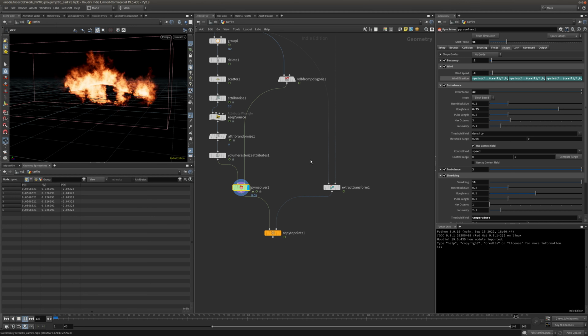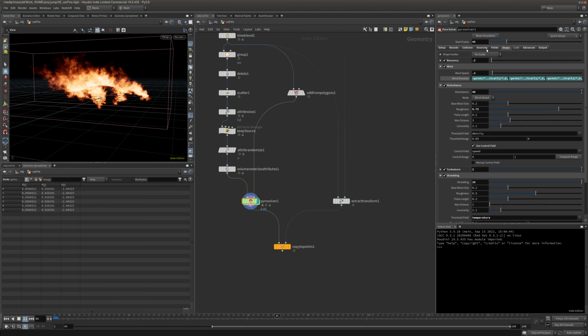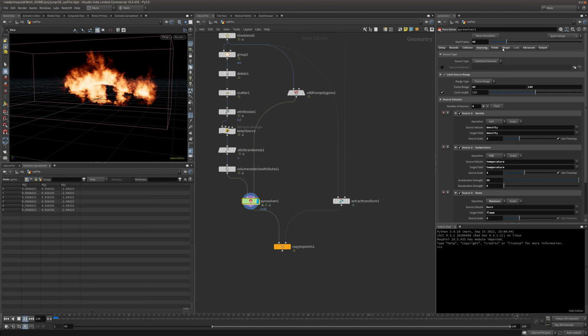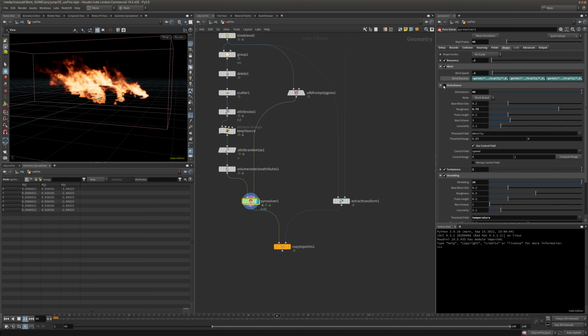There's too much noise after it comes to a stop, and that's coming from one of these fields, obviously. So if you go on the shape, turn off disturbance. Definitely disturbance is killing it too much. Maybe put a 20 here. Okay, how is that looking?